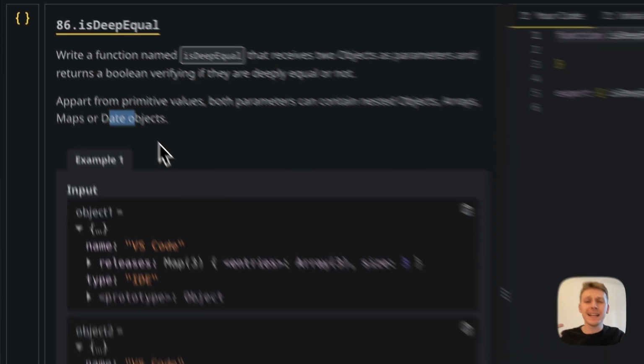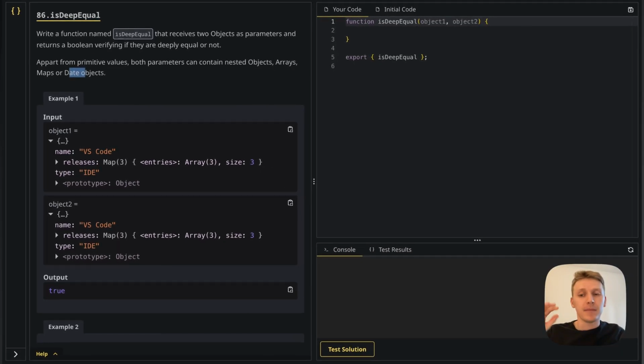So I didn't want to leave it entirely free, so you can put everything from regex to sets to any other data structures I can't think of right now. I didn't want to allow it to contain everything there can be in JavaScript. So I said, okay, the objects can contain primitives, other objects, arrays, maps, and dates, right? That's it. Below I have an example.